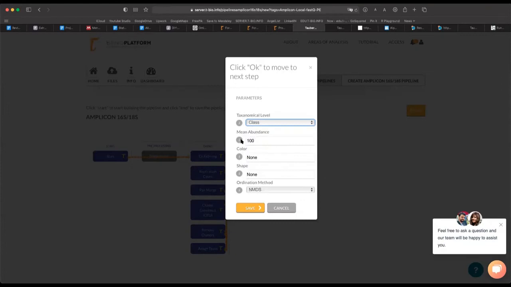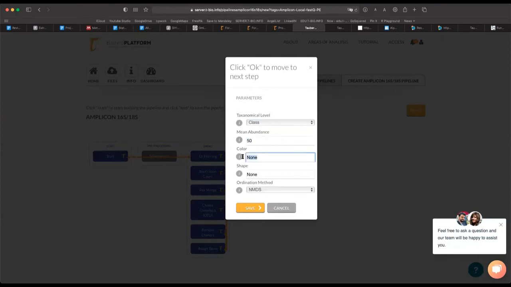Now here's the next parameter, mean abundance. There are going to be some OTUs that have a lot of members present. And so for example, if we have the phylum selected, we know that hundreds is a good definition. We can change this and maybe put it at 50 to see what happens because we selected class.